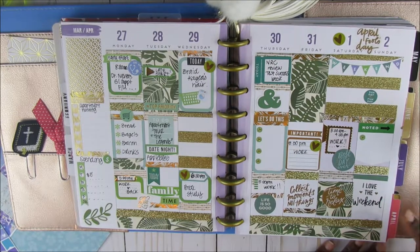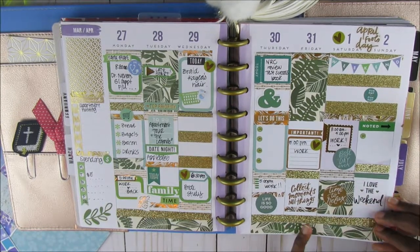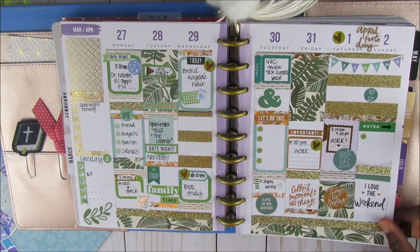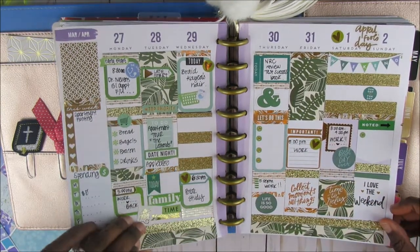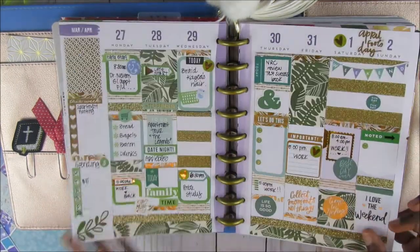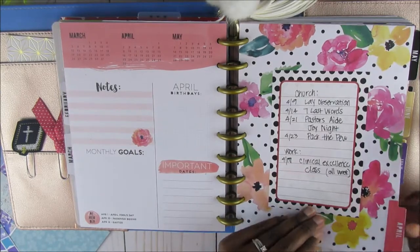And I have to go back in and add some more stuff to this. But I love these colors in here. The green and gold was so pretty. I also really like this yellow and gold. So, yeah, we're starting April.